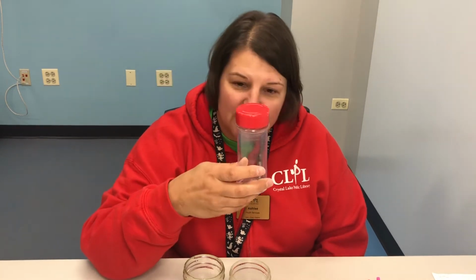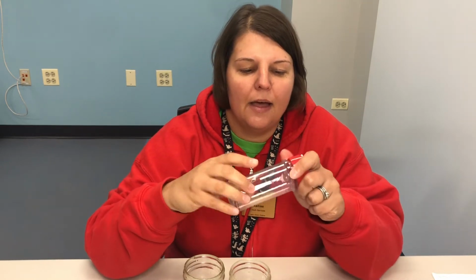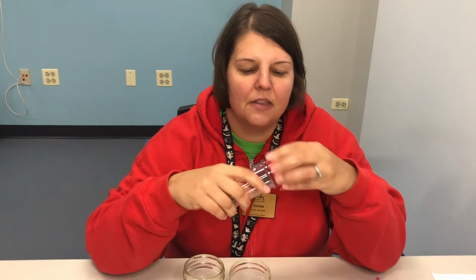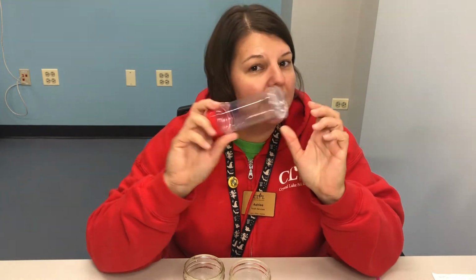Let's get started. Oh, also, you'll need something to layer it in, preferably something that's thin and tall. So I've used an empty spice container that you might have at home. When one gets emptied, you can clean it out and use it for lots of things around your house.